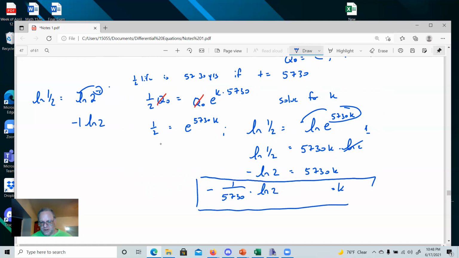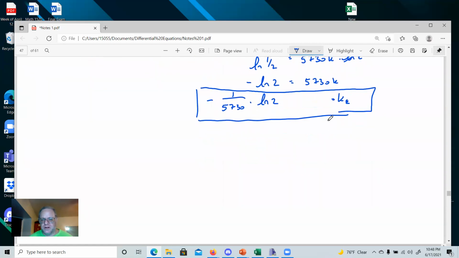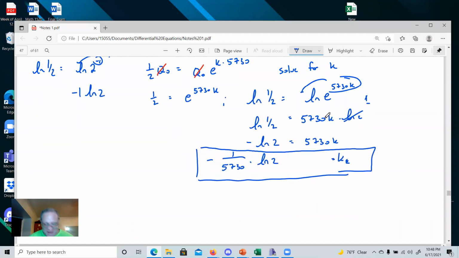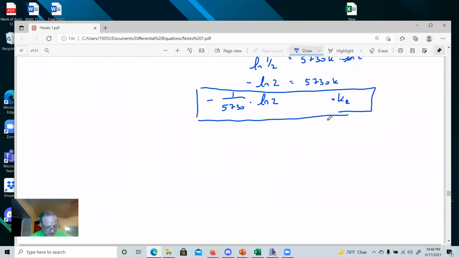For carbon 14. Excuse me if I just make this a K sub C or a K star or something like that so that we don't have to write down this number, because we're going to need scientific notation. It's like something times 10 to the negative fourth, but we're not going to write it down just yet. We're going to leave it in the alphabet soup, but we only have 3 letters, so it's not a very dense soup. Okay, we're pretty safe. Okay, so now we have our K. Now we can figure out, well, how old is this site here?